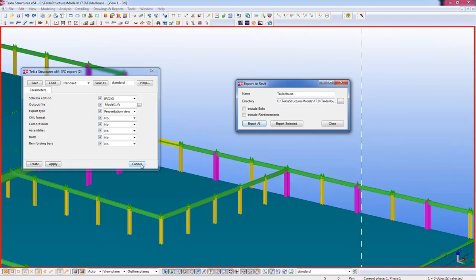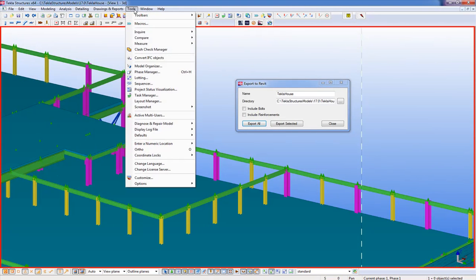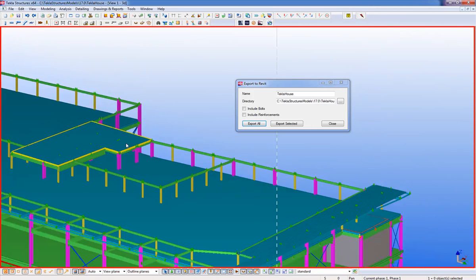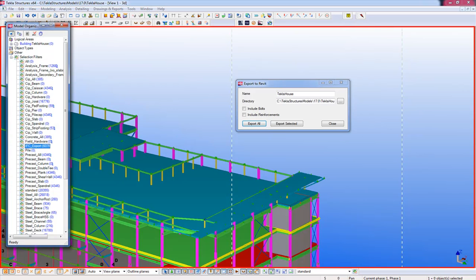Now, there's export all or export selected, and I do recommend that you use selection filters. For example, we have this Ifc export selection filter, and all that is just a selection filter set up to remove things such as the anchor bolts and washers, which have a certain naming convention out of the box within Tekla Structures. So we've set it up here where it's just filtering out everything based on our out-of-the-box settings.